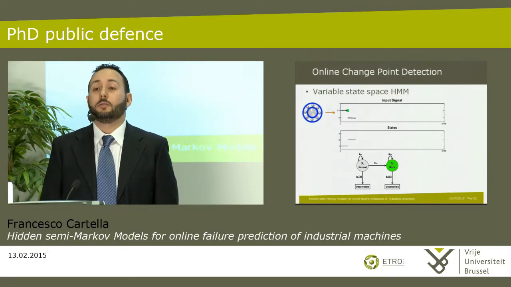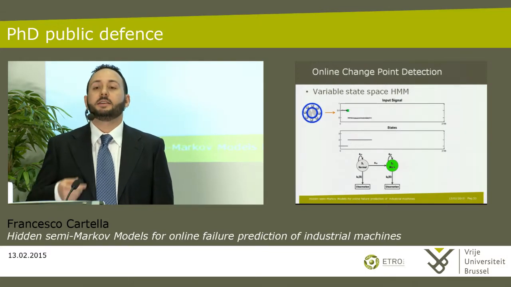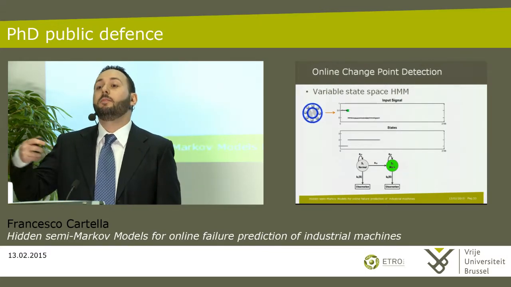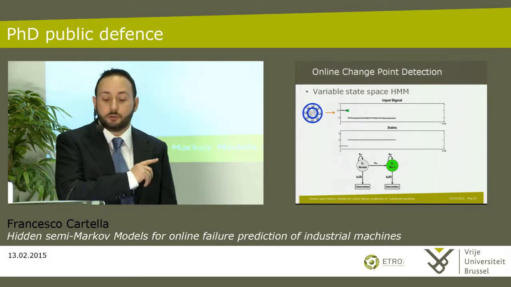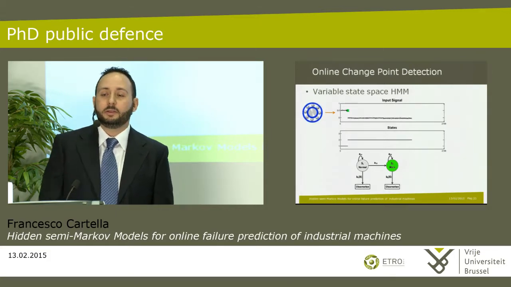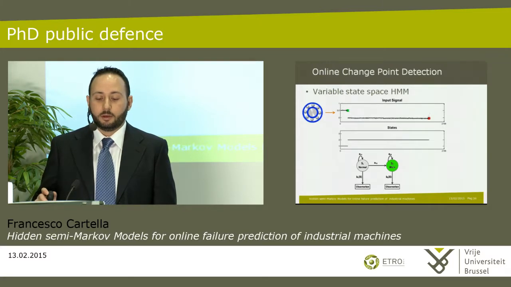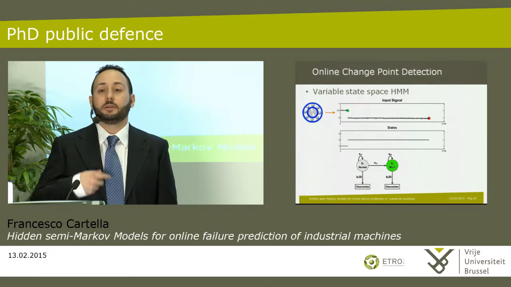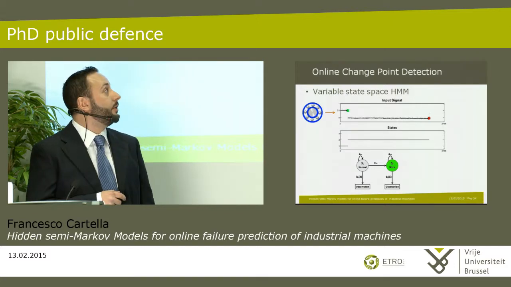However, as I said before, at a certain moment, this bearing experiences a severe degradation modality that will bring the bearing to fail. And of course, if we continue to use this two-state model, we won't be able to recognize the failure of the bearing. So what happened is that at a certain moment, the change point detection algorithm is able to detect the severe degradation that the bearing experiences, as we can see from this red cross.